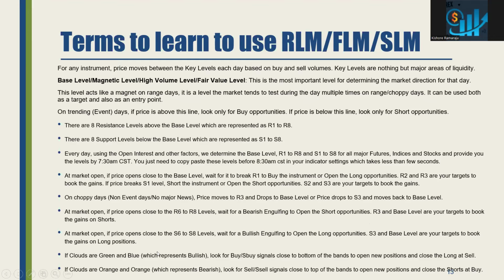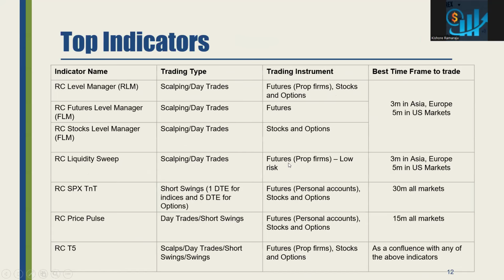The clouds also give you confidence, but mainly the levels are what determine the trade. The clouds will help, but if price is already at R8, even though the clouds are green and blue, that is not where you buy a long position. If the clouds are red and orange, but you are already at S8, that is not where you short it.